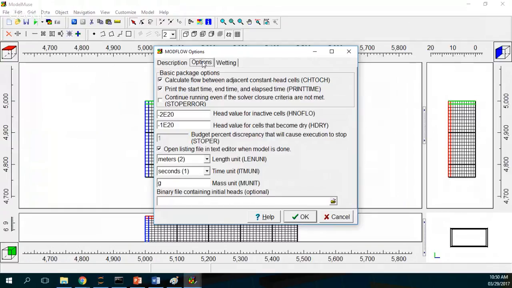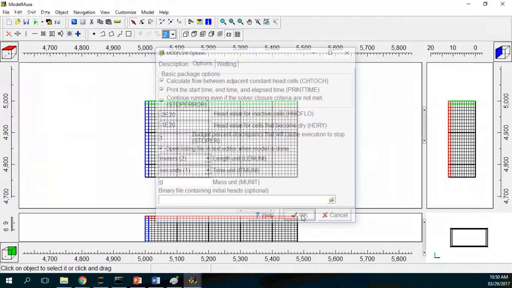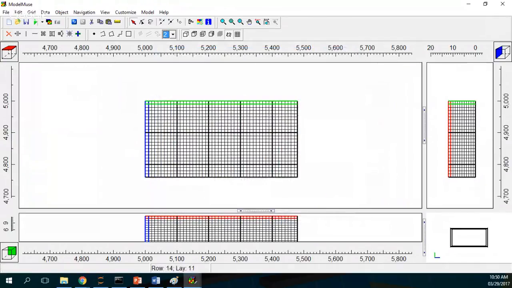So we are not reaching the convergence criteria, but in the end the model error is not so huge. If you go further with this exercise, you can get the model working without the option that continues running even if the close criteria is not met, but this is up to you. The tutorial won't reach this part.